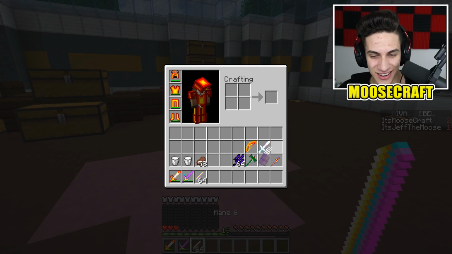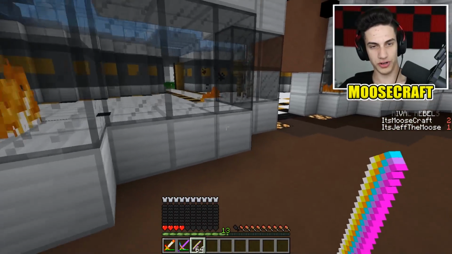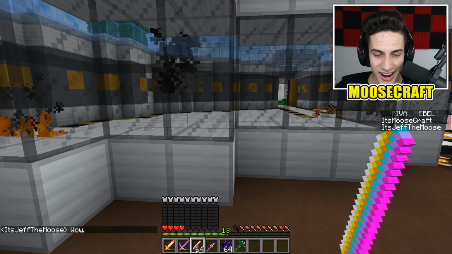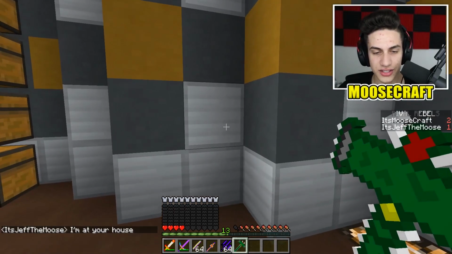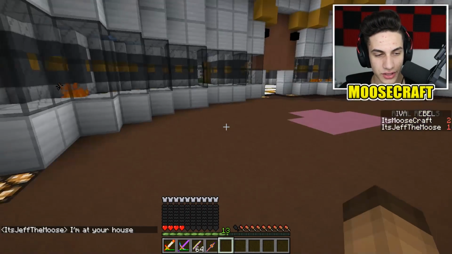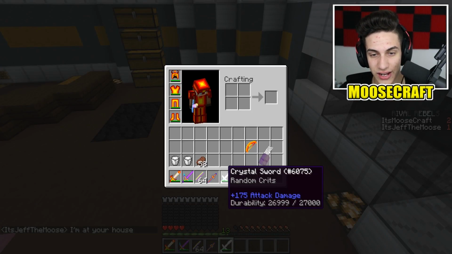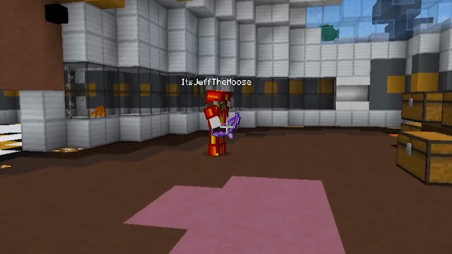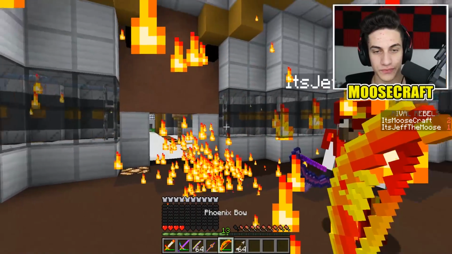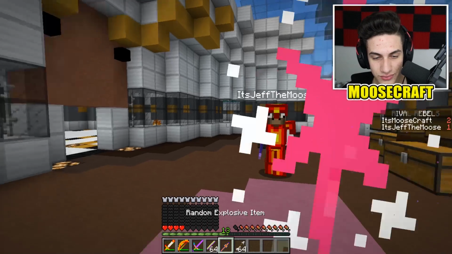All right. So anyways, what's this? The main six. Friendship is magic. Where did Jeff go? I'm scared. All right. So then we have the lunar eclipse over here. Pretty cool. Then the crag hammer. Nice. Let's check out some other cool things. The crystal sword. Let's see. Random crits. Nice. Okay. And the phoenix bow. Jeff, do you have any arrows by any chance? What's this do? Whoa! It shoots out like crazy stuff, man.